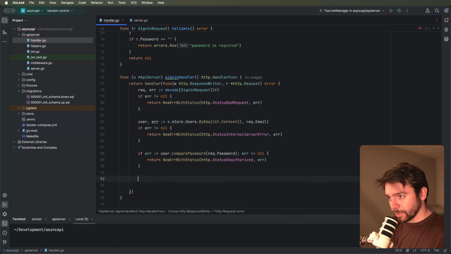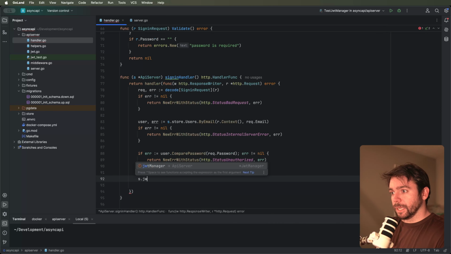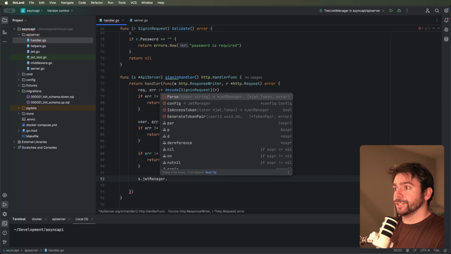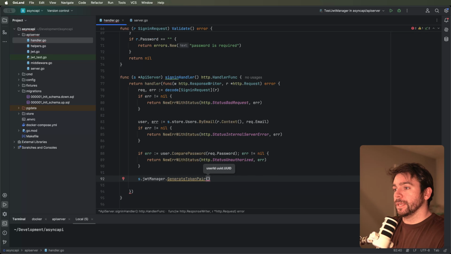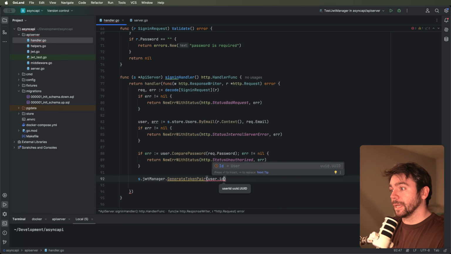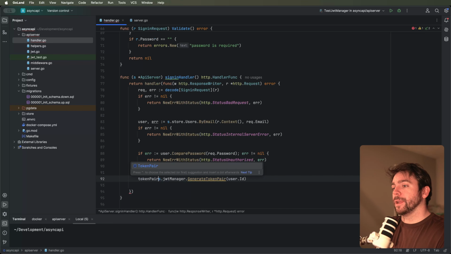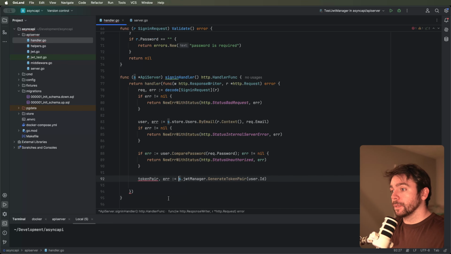Okay, so now we can do s.jwtmanager.generate token pair, and we have the user ID accessible, so we can go ahead and provide that. Token pair, let's return an error, internal server error.